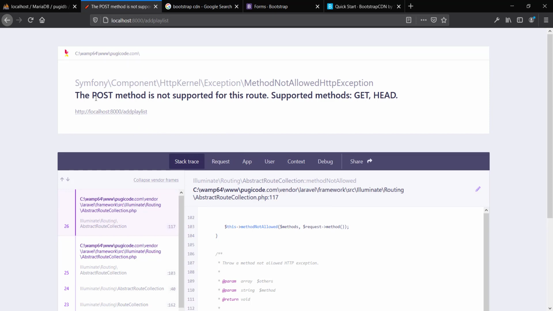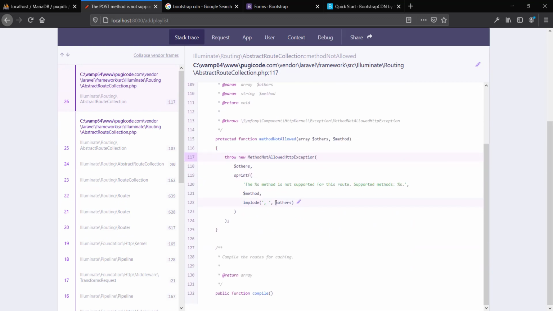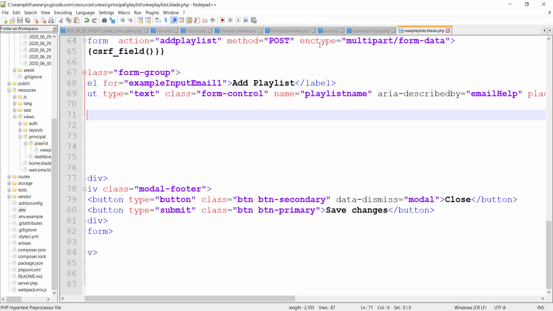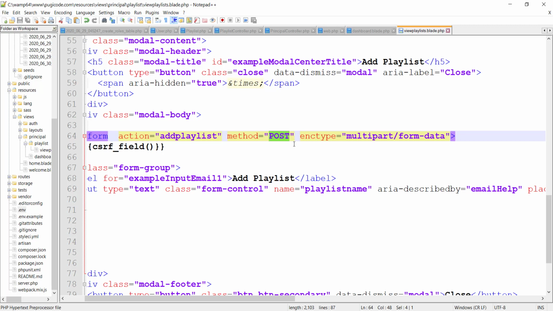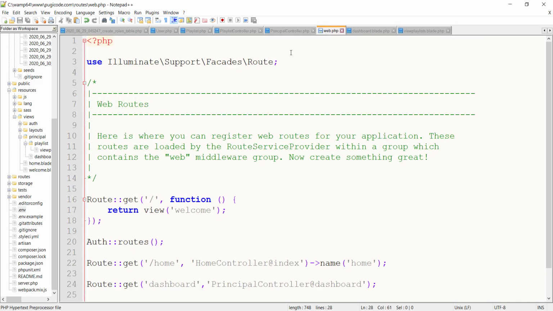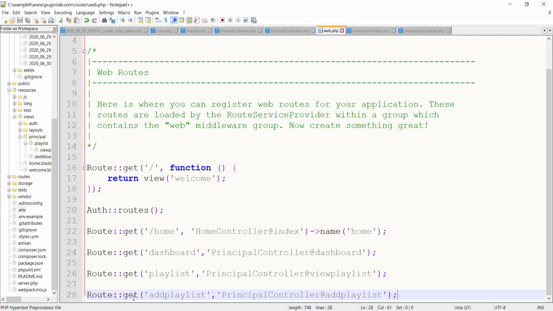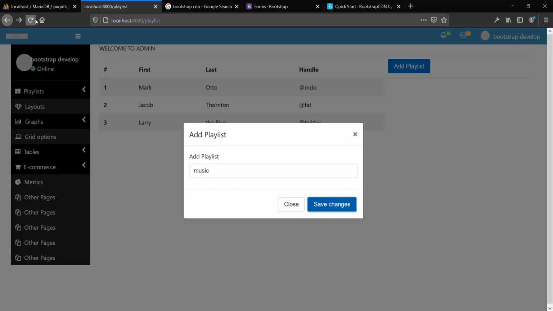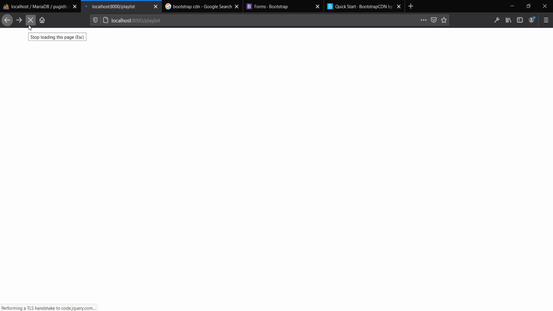So I expect a warning. So the post method is not supported for the route. It's either get or head. Okay, so I can't be getting because I'm adding to the, okay. I can get because first of all, I'm not updating. So let's choose and we see. We have to go back to our router, and then this is a get. Otherwise, if I'm posting an add, I need to include the name. So again, this is a get. Yes, that is true. Oh, I must have interchanged. Let me see. That's what it was warning me about.